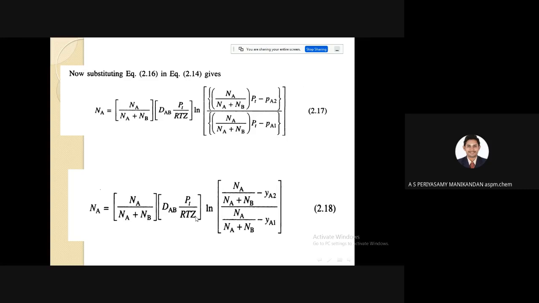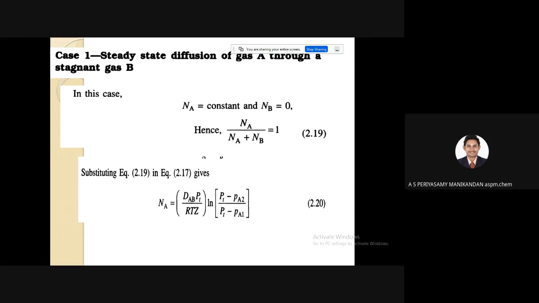The basic equation flux equation can be replaced by this form. In this form this Na by Na plus Nb has two cases. One is either the possibility of steady state diffusion of gas A through the non-diffusing gas, that means a stagnant gas B. In this case the flux of B is zero. You can say this Na by Na plus Nb is equal to one because Nb is zero. If you substitute this you will get the flux equation Na equals DabPt by ZRT into ln of Pt minus Pa2 by Pt minus Pa1.